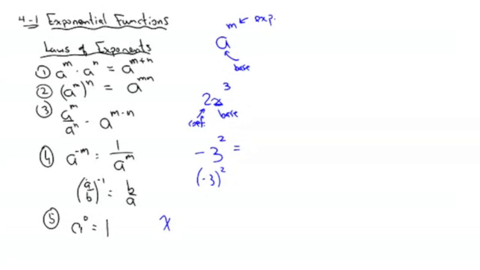If I just write an x all by itself, what number is sitting in front of it? 1. Guaranteed without a doubt. What property is that? Remember the beginning of the year? Properties? I told you they'd come back to haunt you, and this is one of them. Where's that 1 come from? What property allows you to put a 1 in front of anything? Multiplicative identity. So when you write negative 3 squared like this, you really have a 1 in front of the 3, and then it's being squared.